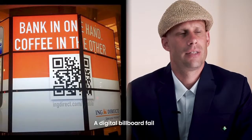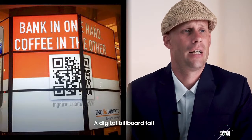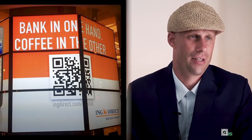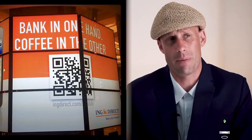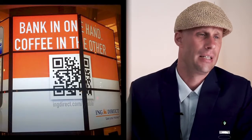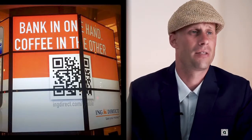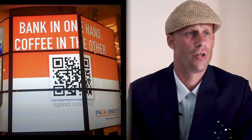A digital billboard fail. QR codes need to be in one image — they cannot be spread over two images. So this QR code will never be scannable; it loses its purpose. When you bring QR codes onto screens, make sure that screen doesn't stretch your image — a stretched QR code might not scan anymore. Always check where the QR code will be displayed: on a bus screen, a big screen — will it keep the proportions? Or will it break the QR code into pieces across two different angles? That will not work either. Make sure the QR code is in one piece.